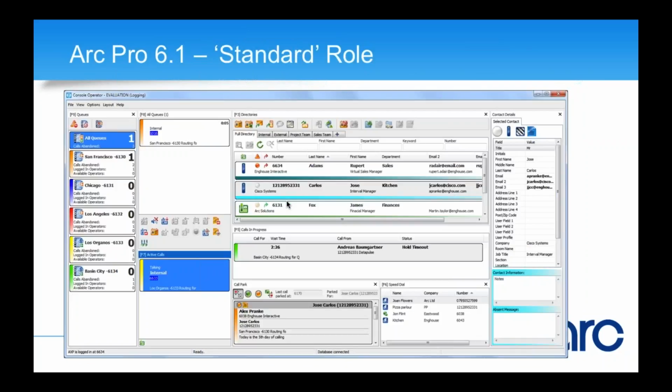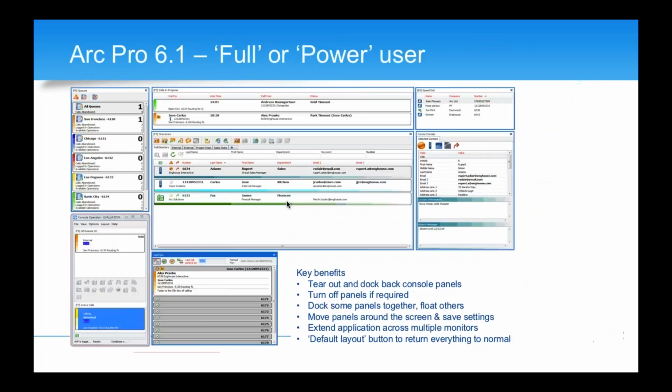Here's that standard role again. We looked at that earlier, so that's turned on some of the other tabs, slightly different color scheme. And here's the power user. Now, you might not think it looks too much different, but when you start to use dual screen solutions, and in many operator centers, dual screens are very much used, for example, with much more space being needed for the directory part of the solution. That's this section here. They might drag this panel out to the second screen, and perhaps that second screen is even touchscreen, so they can double tap a contact within the directory to perform a transfer, for example.